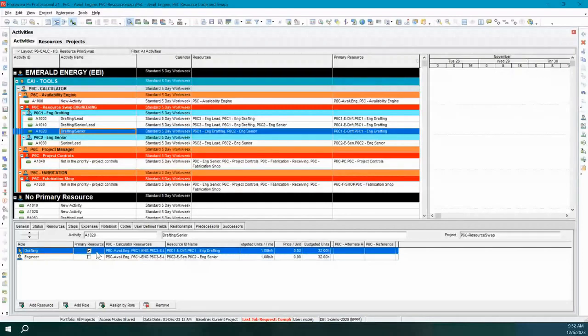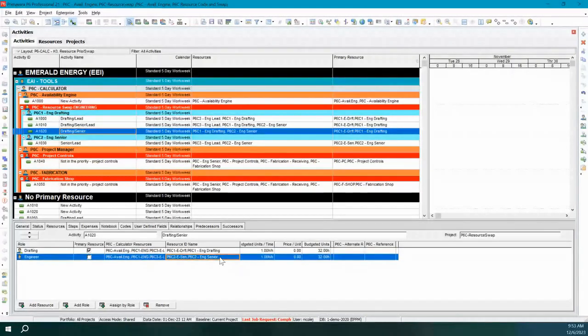It's primarily used for team member, and it lets the primary resource, in this case the drafting engineer, start and finish the activity. So the senior engineer can charge time to the activity, but they cannot start and finish the activity.